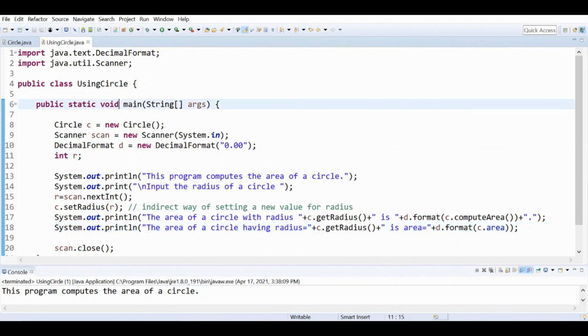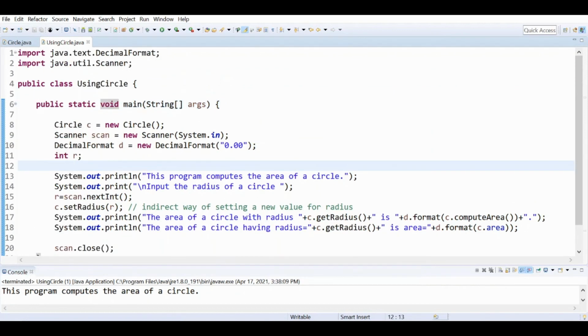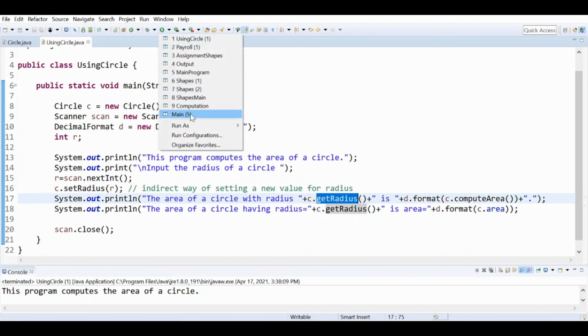Let's save this. Take note that we don't get any error message anymore since we do not directly access the private field radius. We access radius via the setter or mutator method and the getter or the accessor method. Let's try to run this.